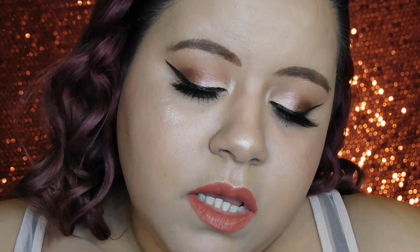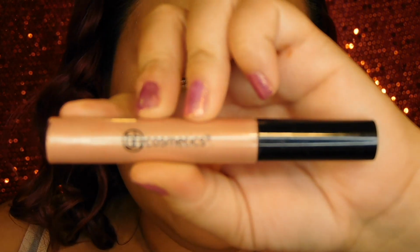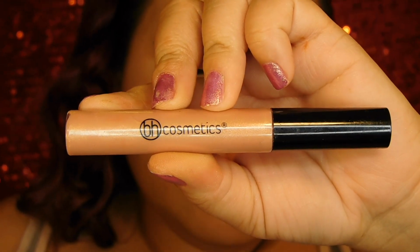And this is one of my favorite lip glosses. This one is from AZEREDO Cosmetics. And this one's in the shade Buttercream. It did come with a set of lip glosses, which I believe is no longer available. Which is pretty sad because I really love this lip gloss. So when it runs out, I'm going to be really sad. But it is really, really pretty.